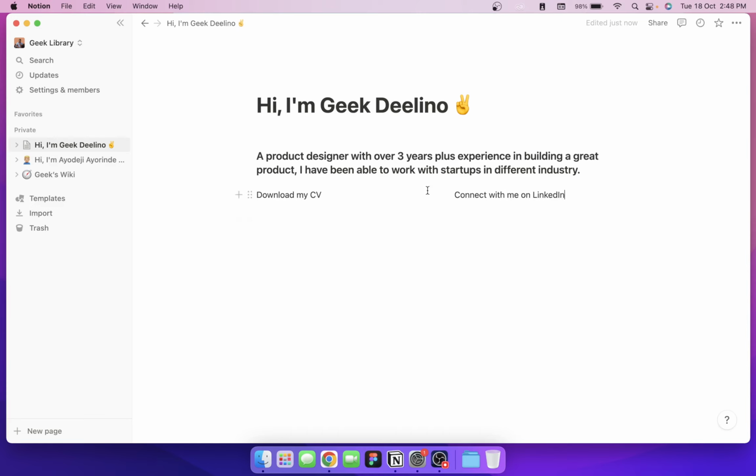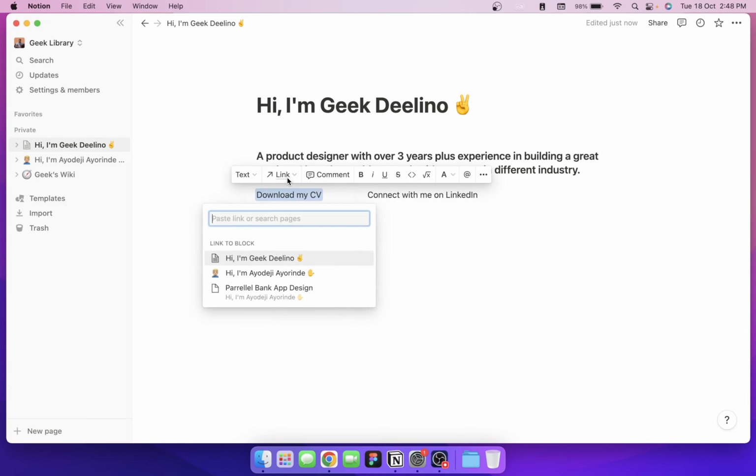All right. So yes, guys, you can always adjust this to be close to each other. So I'm just going to do this real quick. So as you can see right here, in order for you to give a link, you just have to highlight, and you're going to see a link here, and you have to put in a link. I don't have any link to use right now, but you can always upload your CV on Google Drive, and you just embed the link right here, and it's going to work.